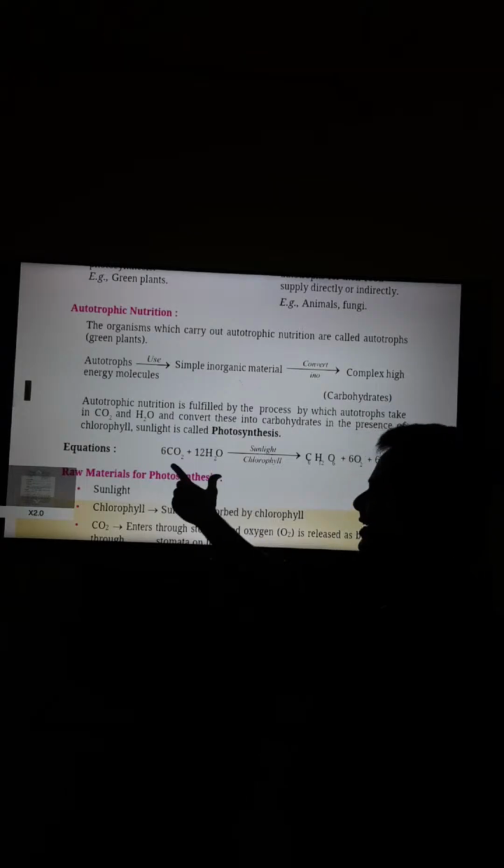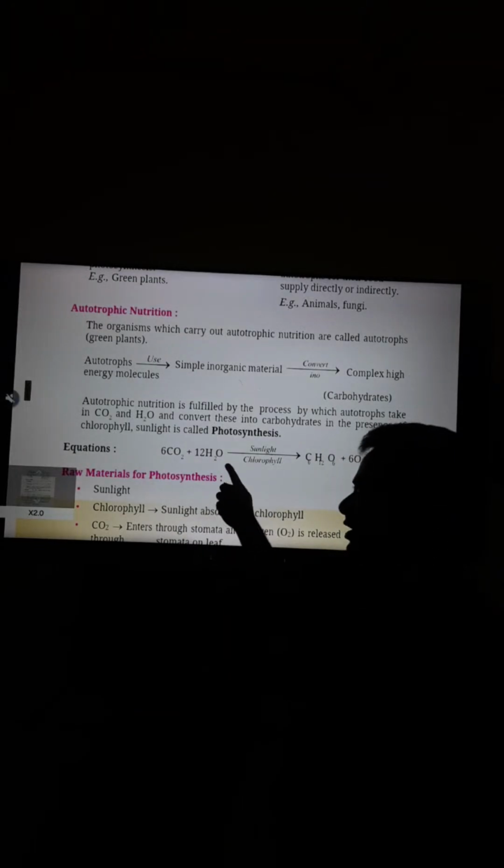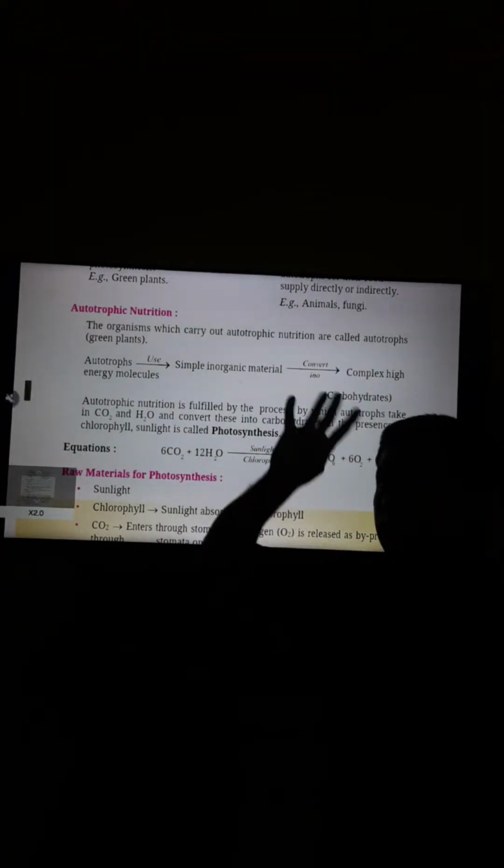So what is this 6CO2, 12H2O, all these things? Very easy, students. The plants take the carbon dioxide from the environment, isn't it? And they absorb the water from the underground. And in the presence of sunlight, only in the presence of sunlight, the photosynthesis will take place. And they are having chlorophyll. What is the food they prepared? C6H12O6, carbohydrates, glucose. And the plants release oxygen during photosynthesis. During daytime, when the sunlight is present, the plants release oxygen, and also a small amount of water is formed in their body. So this is the balanced equation for photosynthesis.